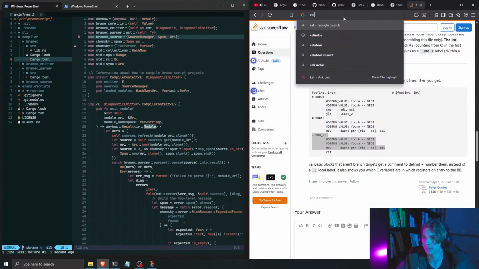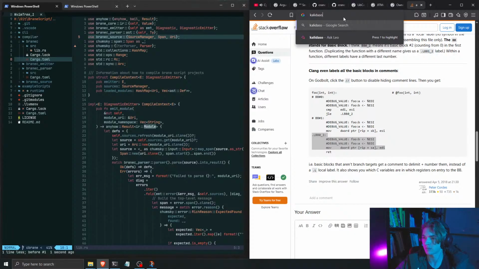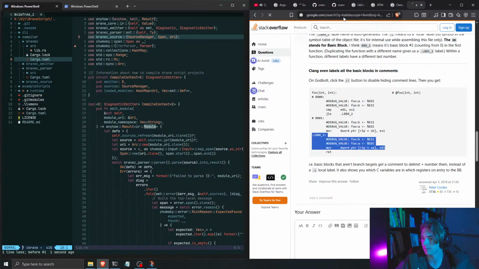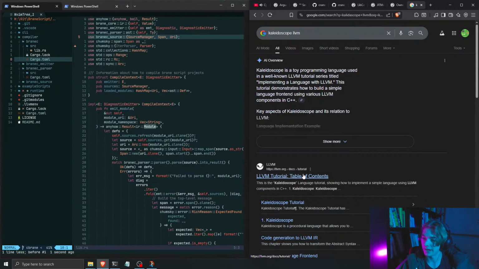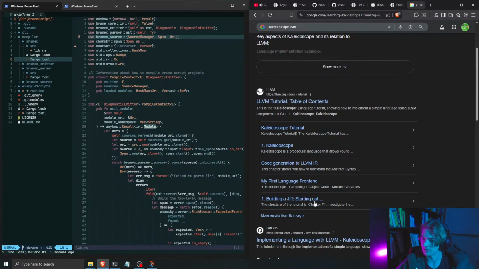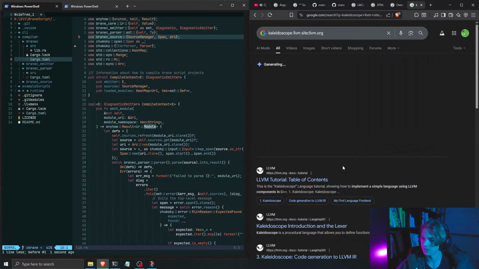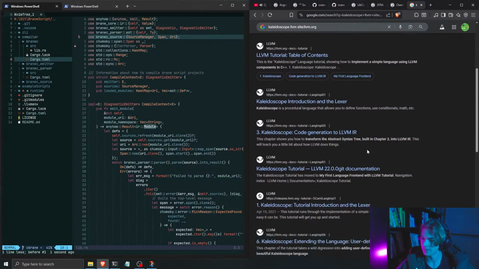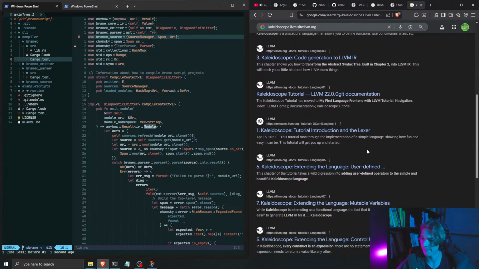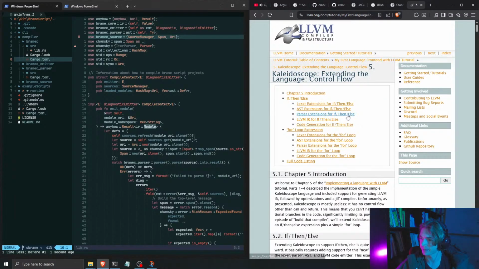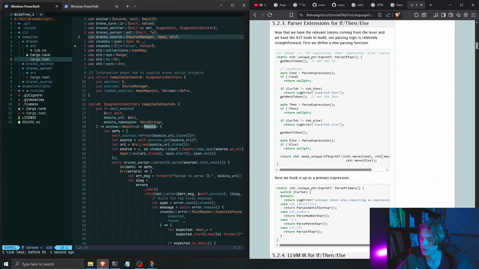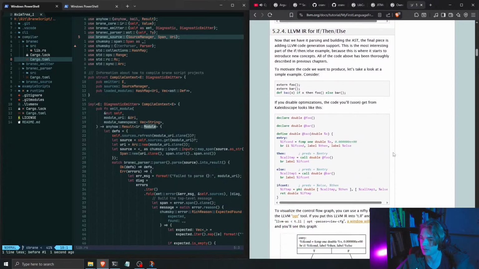Okay. It doesn't really matter how it actually does it, I just need to... There we go, control flow. Parse expressions for if, then, else. LLVM IR. So you have our entry block.